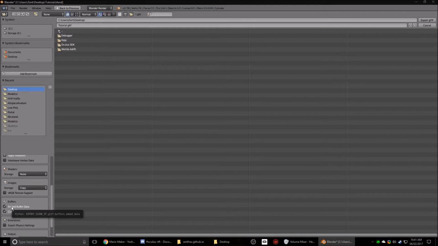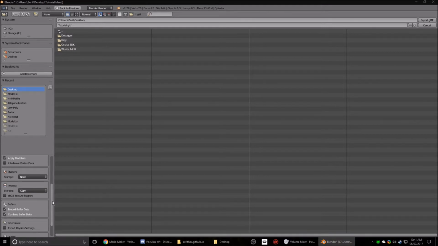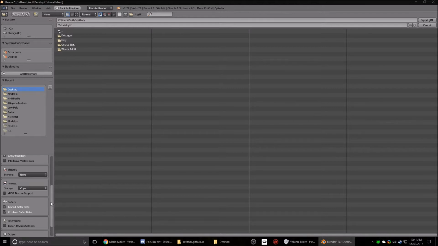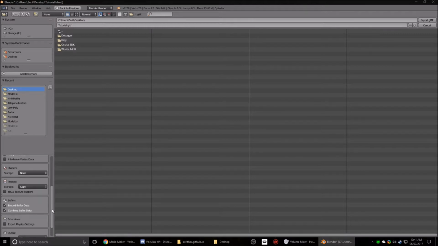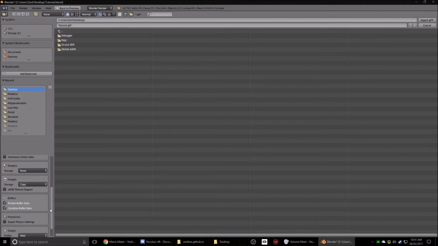And I like to embed the buffer data because if you have multiple objects and you can't rename the buffer data, they're all creating a buffer data. You're going to have to make a folder for each object because they have the same name. So they'll start overwriting other objects' buffer data unless you embed it into the main GLTF. Plus that's one less file that you have to deal with. It's like the better thing for OBJs and MTLs because you're eliminating the MTL in this case. You're eliminating the second part of the file, so it's only the file and the textures.